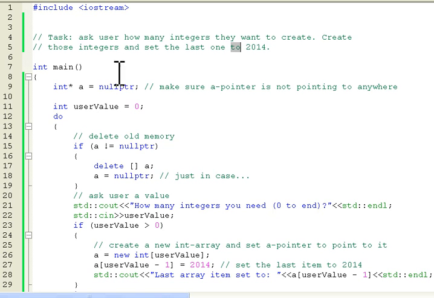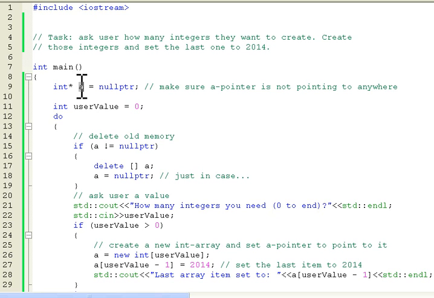So obviously the array must contain so many items. We have to allocate 200 items if they ask 200 items. If they have asked 10,000 items, we need to create an array with 10,000 items in it. So let's start. First, because we need to create a dynamical array, we need the pointer. So let's first create a pointer, and it's going to be an integer type of pointer because the items are going to be integers.